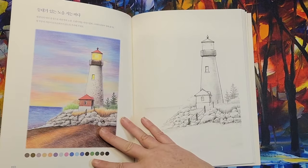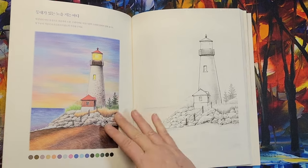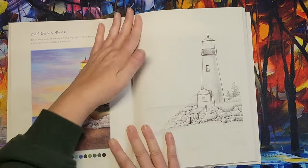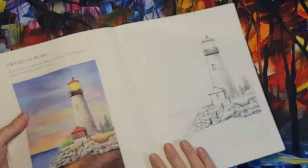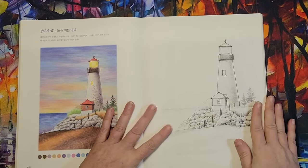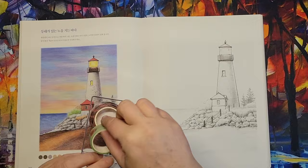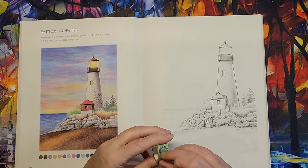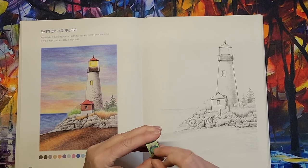Let's see here. Well, let's just go ahead and go for the lighthouse. Go big or go home, okay? That's how we do things here. Okay. I am going to go ahead and use some washi tape. So I have my ROSA Gallery watercolors here.